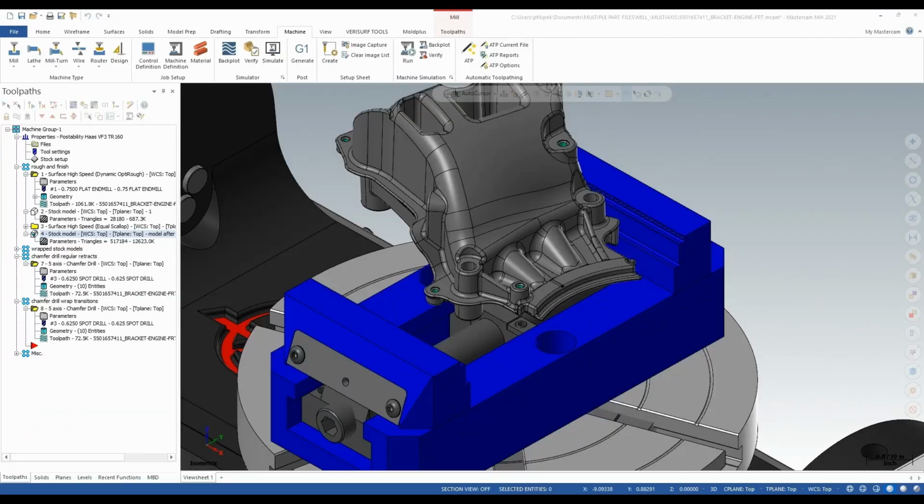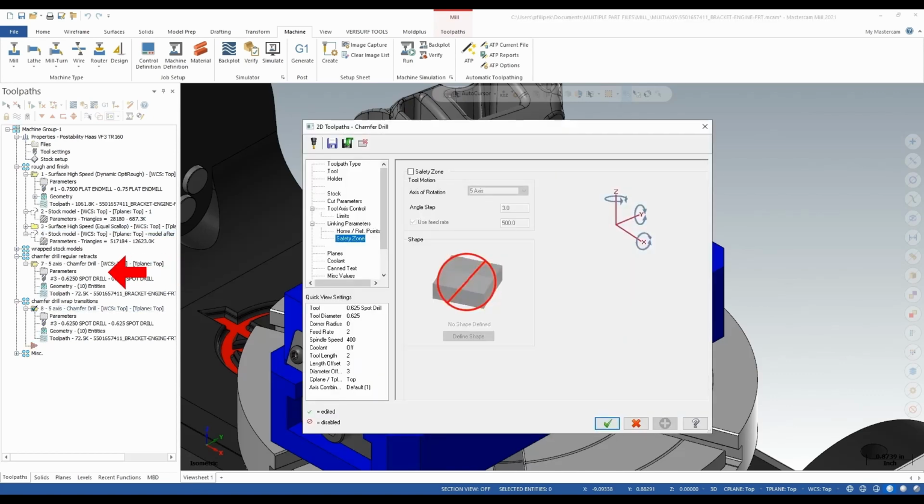In all of our tool paths, we are going to have a safety zone. So in the safety zone, we simply access it by going into the parameters of that tool path. In the parameters of that tool path, you will see a safety zone as an option. Safety zone is turned on just by a simple click right next to the words safety zone. This will activate it and use this in its tool path.